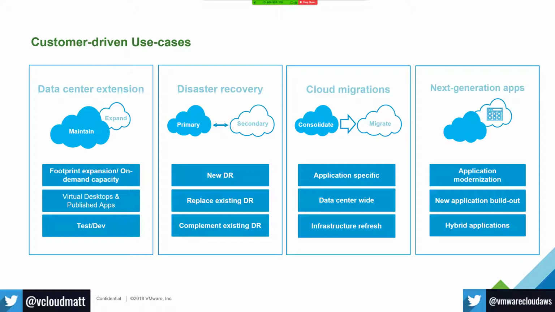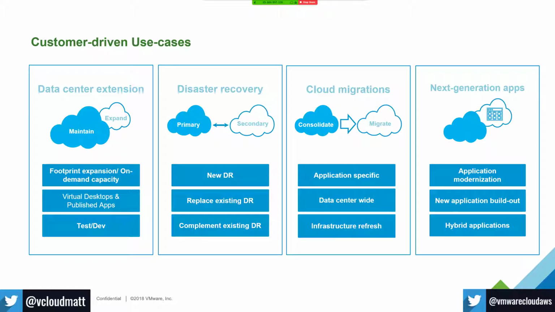Now, what people want is the ability to add on-demand capacity, to use test dev in the cloud, somewhere where they can rapidly scale up and scale down as the need arises. We are also seeing data center replacement, which we'll cover a little bit more later in what we've seen in the field. And it's the major use case for VMware Cloud on AWS right now.